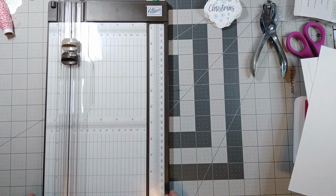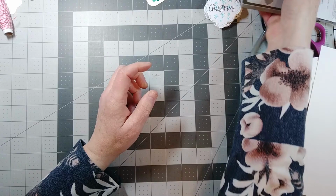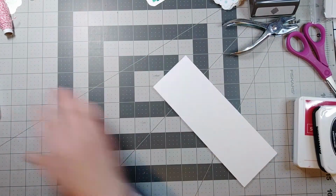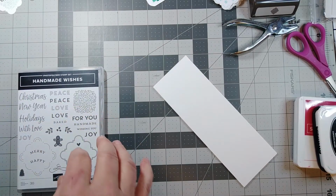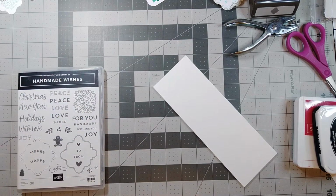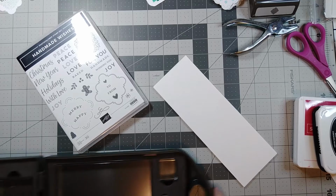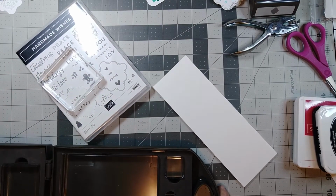So we have our strips ready. Now I'm just going to set this punch aside for right now. What we're going to do is go ahead and get some of these stamps mounted and then start on these tags. This is a super quick project. If you want to make some quick tags to give as gifts, like a little set as gifts, or for your own gifts.